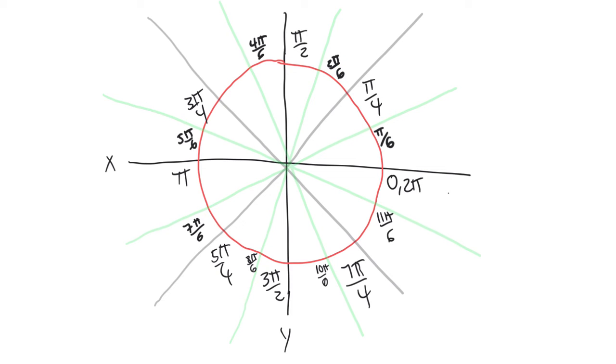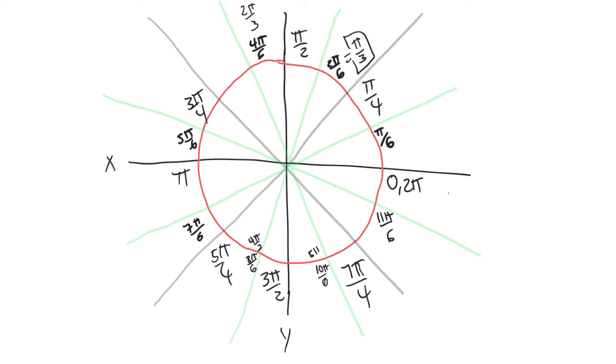For example, 2 pi over 3, well, that's really pi over 3, right? 4 pi over 6 is really 2 pi over 3. What else do we have? We have that, 2 pi over 3, 3 pi over 4, 5 pi over, we have 7 pi over 6, we have 8 pi over 6, that's 4 pi over 3. 4 pi over 3. We have 10 pi over 6, which is 5 pi over 3.